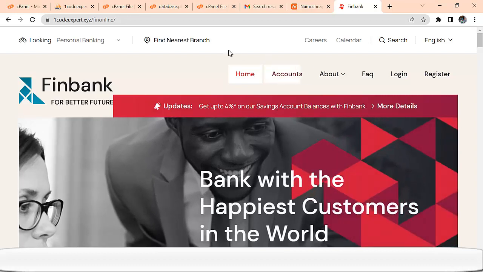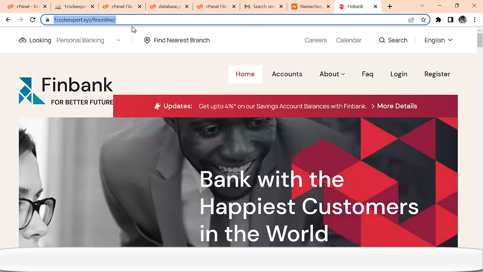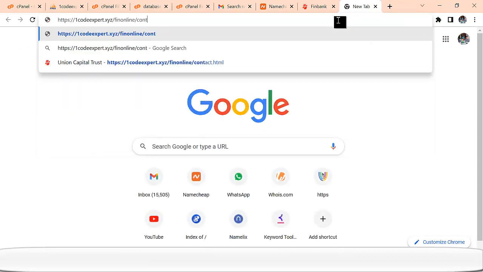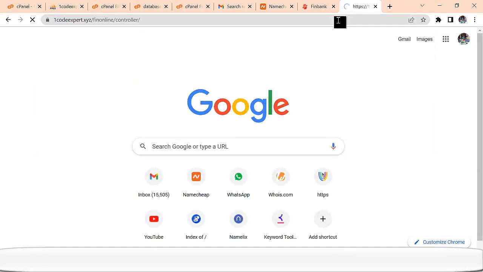Can you see that? So now let's try to access the admin of the site. So it's going to be our URL / controller. So to access the admin is going to be our URL / controller.